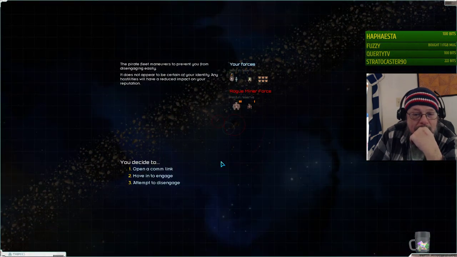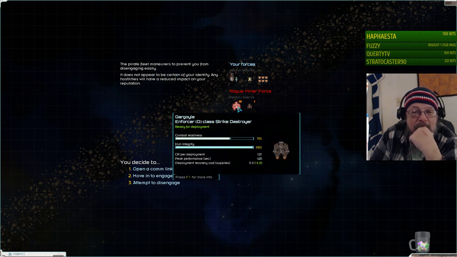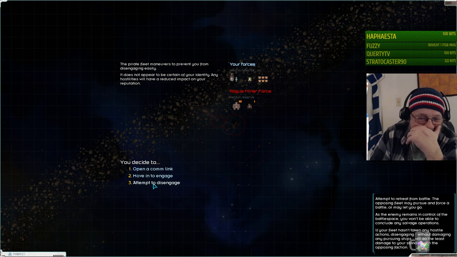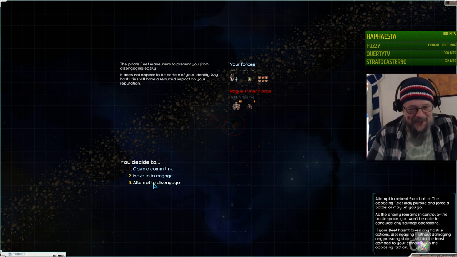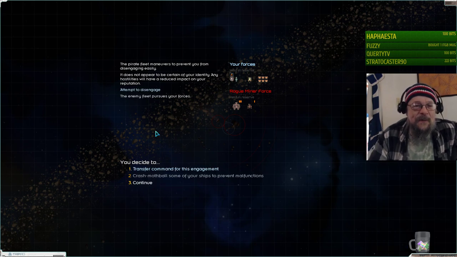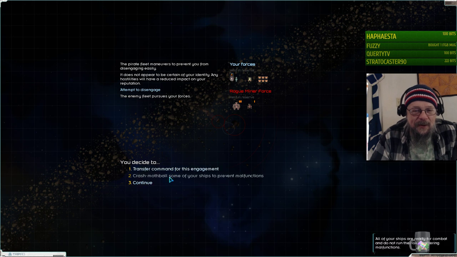Pirate fleet maneuvers to prevent you from disengaging. I've seen that ship before, and I got my ass handed to me by it, in a larger ship. I should probably hit time to flee fast. Yeah, that's what I thought. I kind of guessed that, and I'm glad you said, because yeah, attempt to disengage. Enemy fleet pursues your forces. Uh-oh. Crash mothball some of your ships. No.